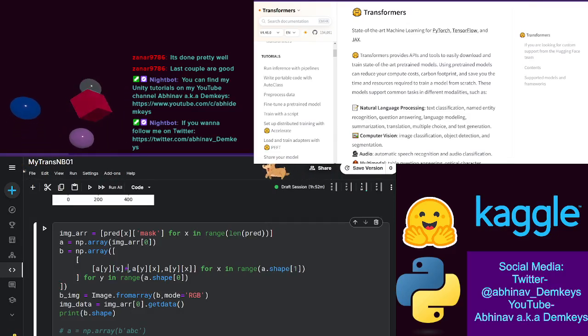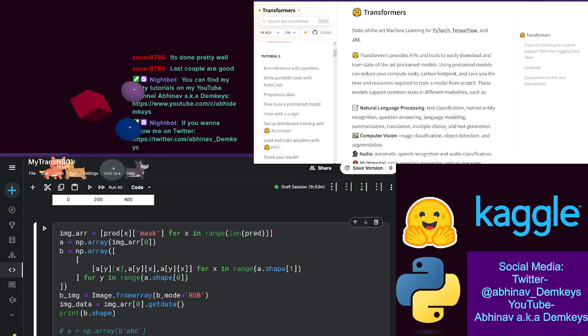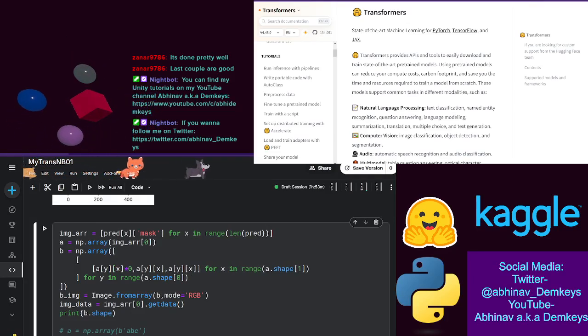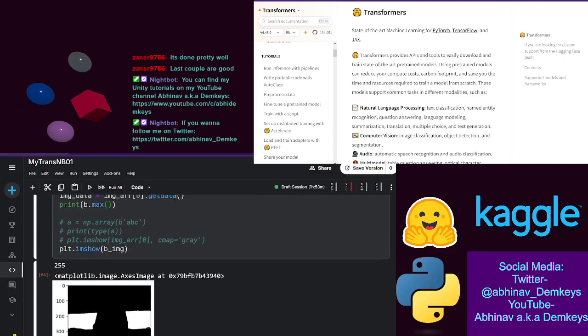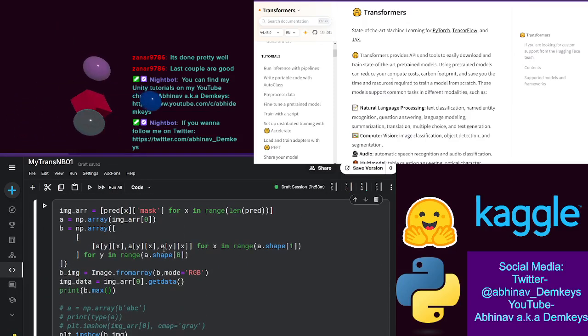All right, let's try something here. So, assuming it's 1, not 255, assuming it's 1, let's say we multiply it by, I don't know. Oh, you know what? I could get a max of this. I could just print out b dot max, or do I have to do that per channel? Hold on, let's see if it gives something. Oh, the max is 255. It's not 1. The max is 255.